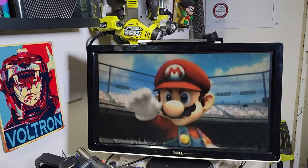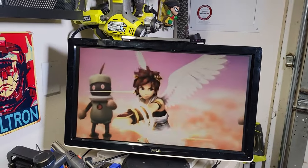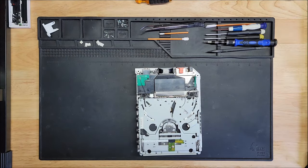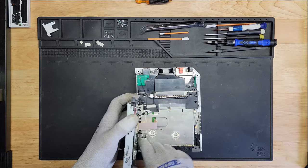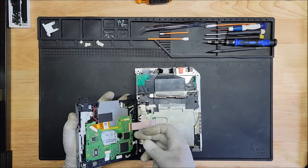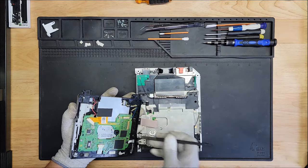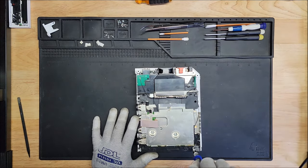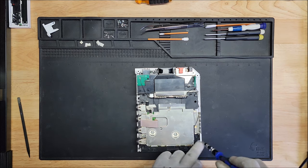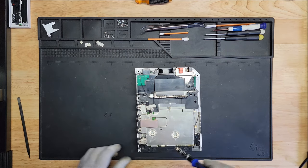All right, so we're going to stop it there. We know it's working, so let's continue with the disassembly and look at that one button for the eject, the eject button, to see if we could fix it or swap it out. All right, so let's continue with the disassembly of the console. We're going to take this off again. Set this aside. Let's see where we go from here. I'm trying to keep all these screws together so they'll be easier to put back in later, especially if they're all the same size.